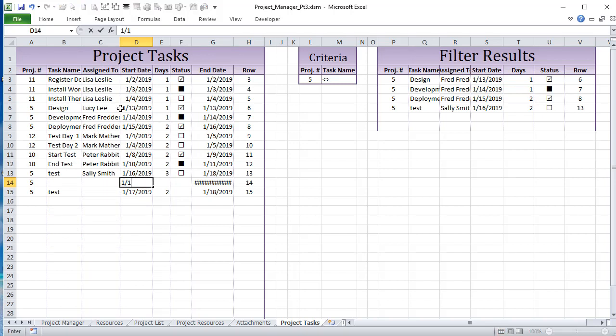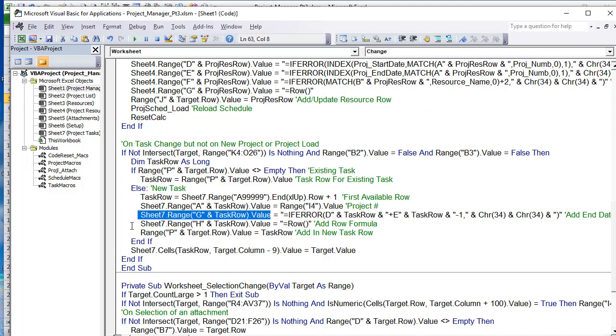That error is because there's no date here, right? And there's no number here. So that's why we have that error there, but I'll fix that up. So we have this formula we need to add in, and we need to add in this formula. We only need to add that when it's a new task. If it's an old task, it's already been added in. So we're only adding it on to new ones.